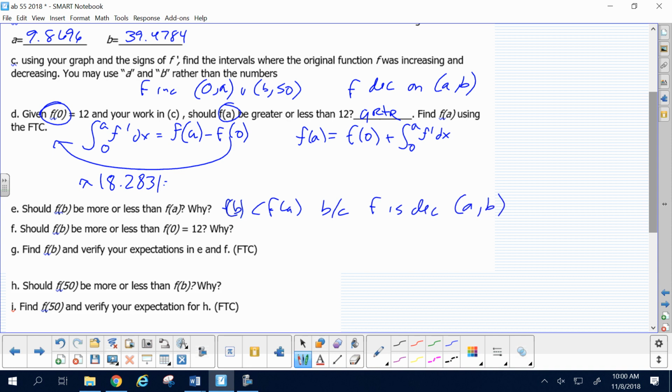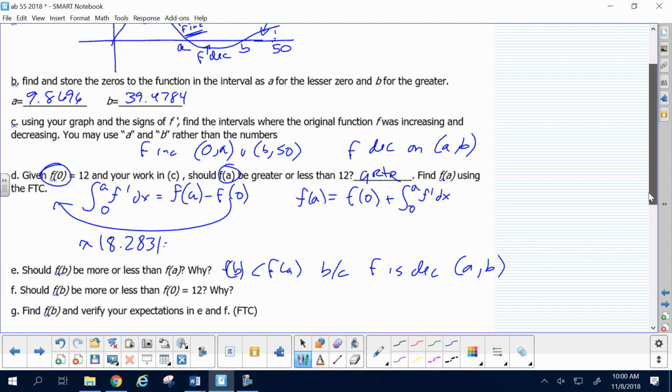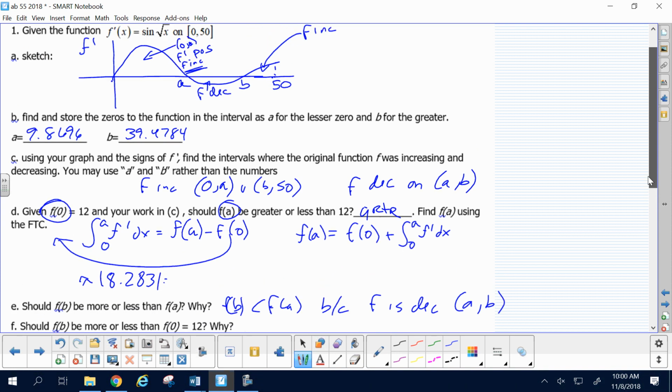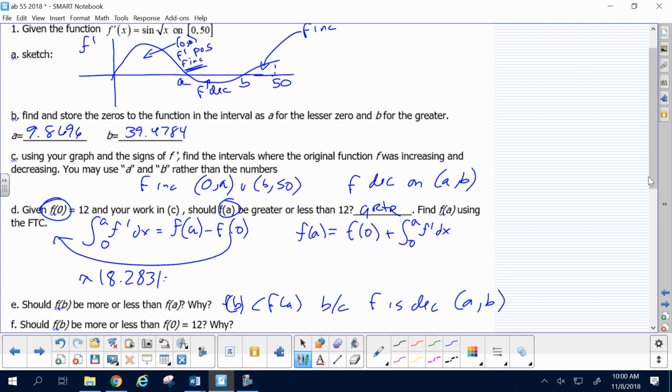Okay? This is a little harder. This goes to, was your picture good? Should f at b be more or less than f at 0? Well, from 0 to b, I got increase and decrease. And how much increase and how much decrease is directly related to how much area. So the question really amounts to which area is greater. Well, if you do this well, I think the increase area was greater. Did you get that the increase area from 0 to a was bigger?